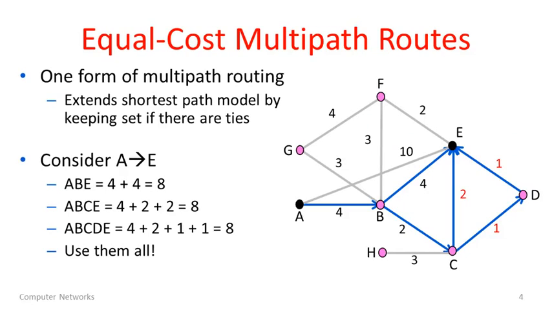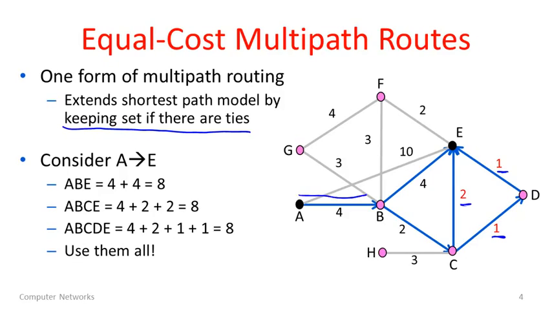This is really one form of multipath routing, which is an extension of our shortest path model. The extension is to keep a set of next hops and routes if there are ties. Previously, we just chose one randomly when the costs happened to be the same, when there was not a unique minimum cost. So here's our picture of a network again, just to illustrate that. I've changed a few of the costs here in red, so that now we're going to have multiple paths which have the same minimum cost. You can see them in this graph. I've sketched them, but we can just compute them to make sure they're okay.